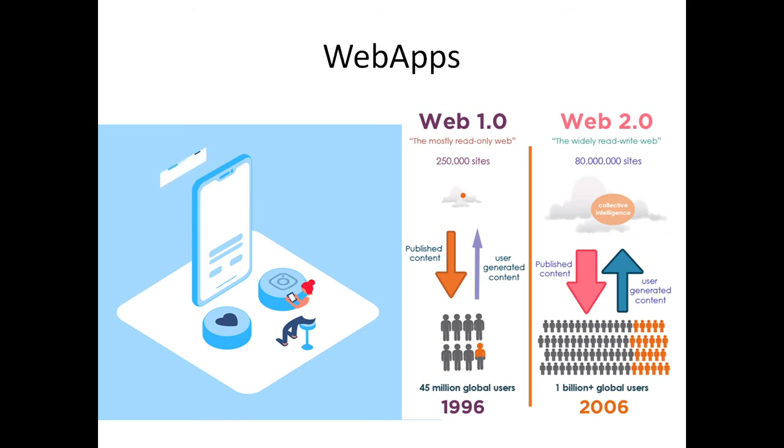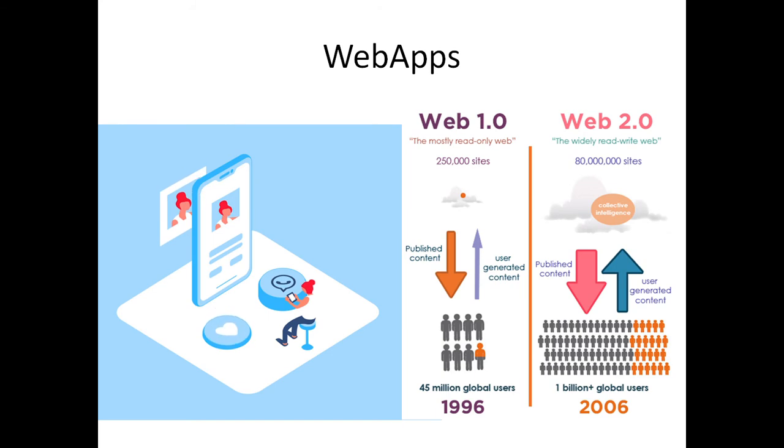But in the case of Web 2.0, it's completely changed over 1.0 because of the social medias. Here Web 2.0 is the widely read and write web. We are having the database itself so that we can change or update the database, and after that it can be easily accessed by all others.